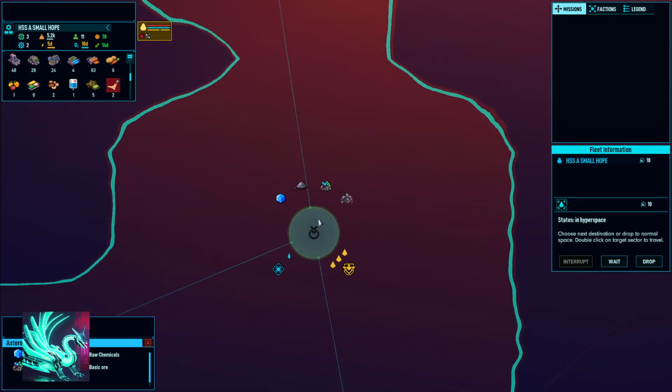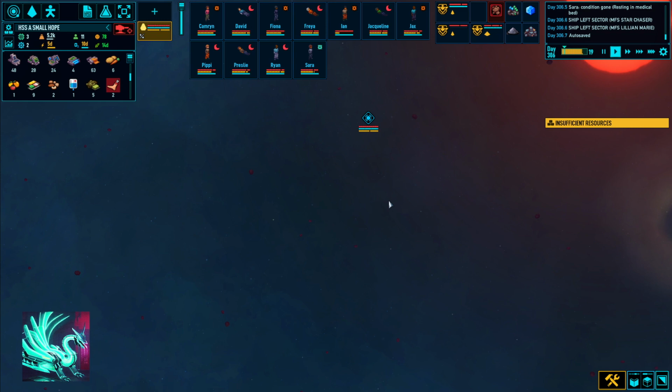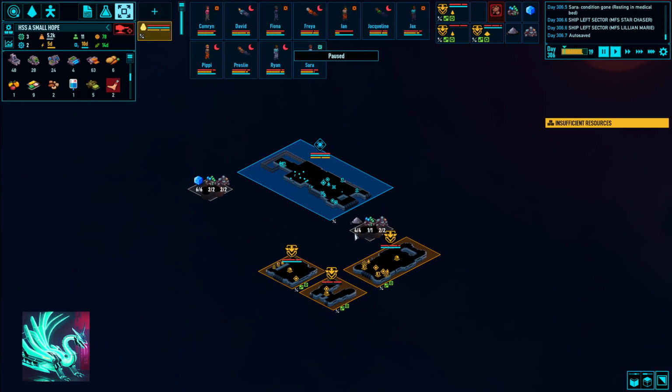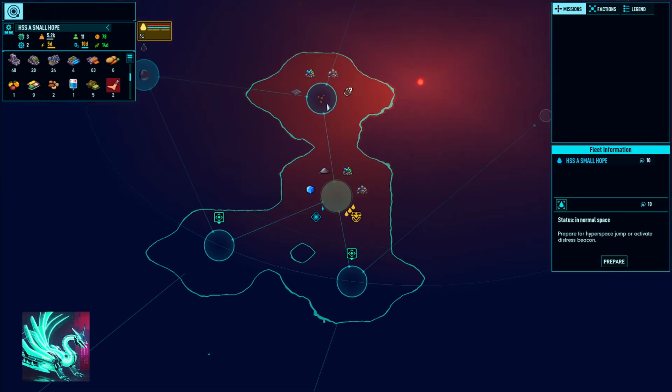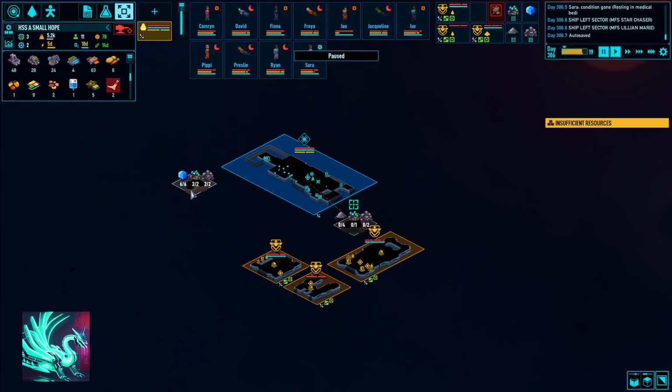So I'm skipping over this derelict for now because I want to get these raw chemicals first because we're completely out right now. Come back to it in a second. Military land ships. Are we in a military land sector? Let me check. We are not, so I don't think they'll board us.